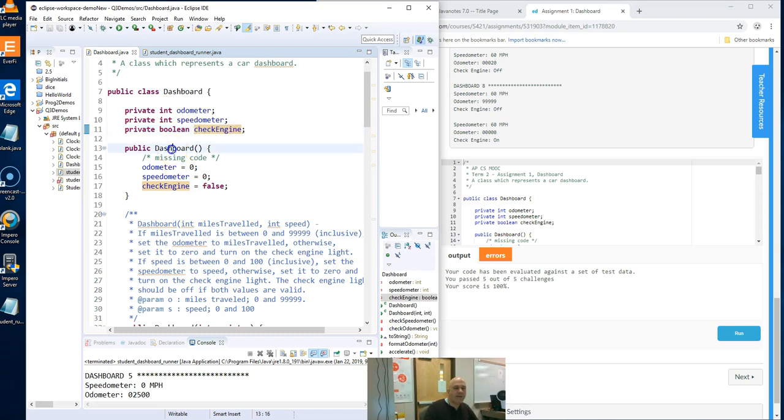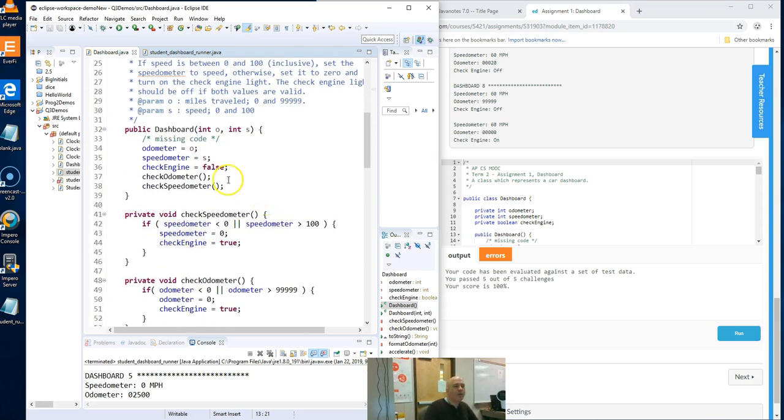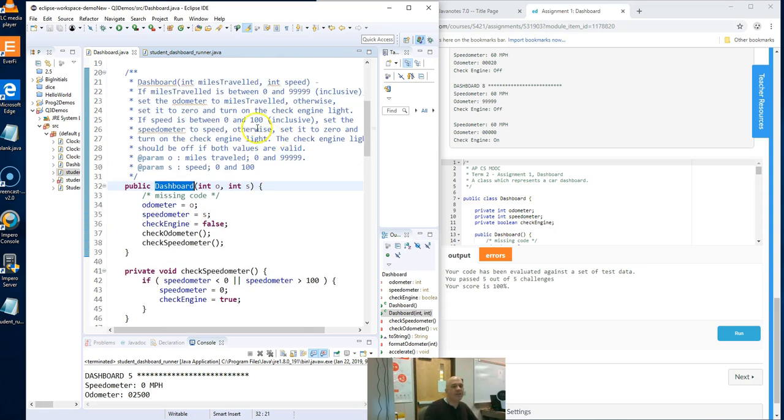You are to create the dashboard default constructor, which sets everything to 0 and check engine light off. You are to create the dashboard parameterized constructor, which sets the odometer reading and the speedometer reading. The odometer reading and speedometer reading must remain in a certain range. If they are outside the range, then the check engine light comes on and they are set to 0.